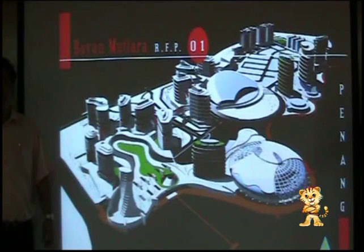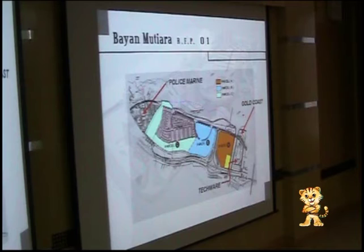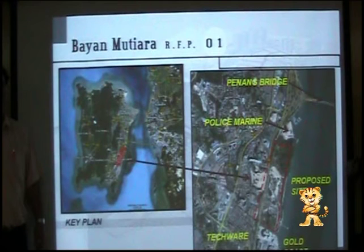The Chief Minister also mentioned the potential to develop a further 38 acres. That will come from reclamation. At this point in time, we are at the stage of securing the necessary approvals to do the reclamation. So in this RFP, it will be limited to the existing parcels A, B and C, but we will give, for example, first right of refusal for the future development to the successful tenderer.